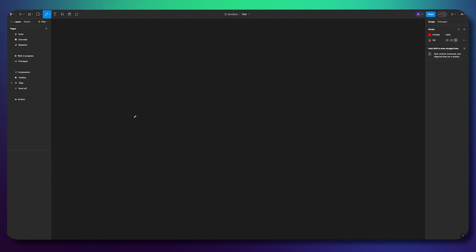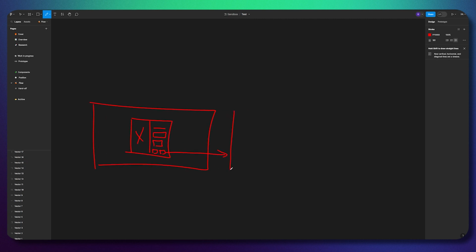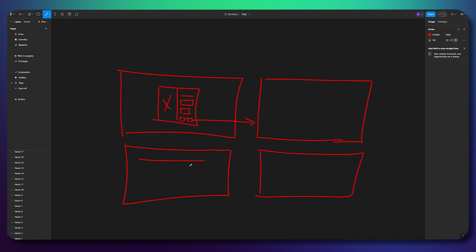If you're talking about, for example, the registration flow, then we will show something like this. Then we have this modal, a beautiful image here, here's the text, and here are some inputs, and then we have two buttons. Once the user clicks on the button, we can make an arrow here and show what will happen next. And of course, it would be nice to have a short documentation or description of what all these things mean and what should happen. If we have some animation, it would also be nice to point it out here so people can go to the prototype.